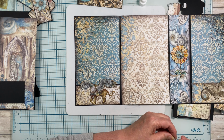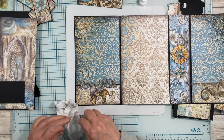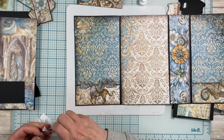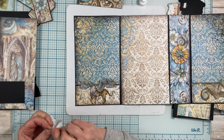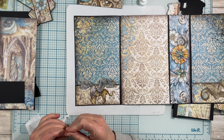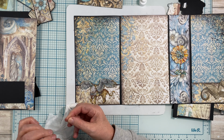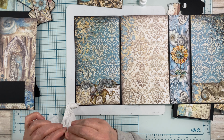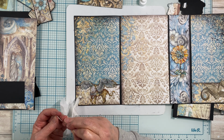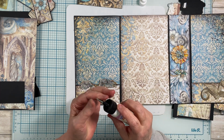I so apologize. Like I said, I do not know what the issue is because it was flowing nicely for me earlier. So hang tight. I'm going to see what I can do here to clean this out. If I had another tip to go grab readily, I would, and not monkey with this, but I'm not understanding really what happened here. So let's see if this is going to work any better.